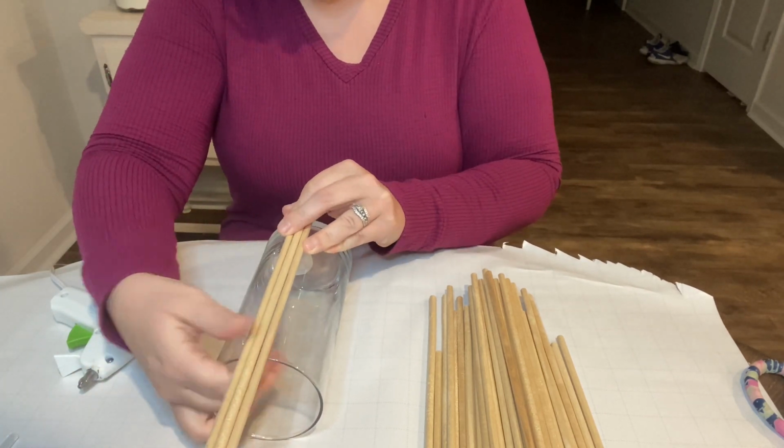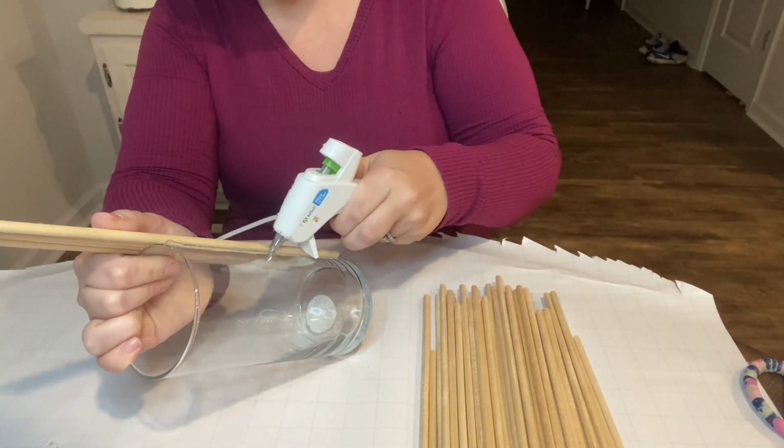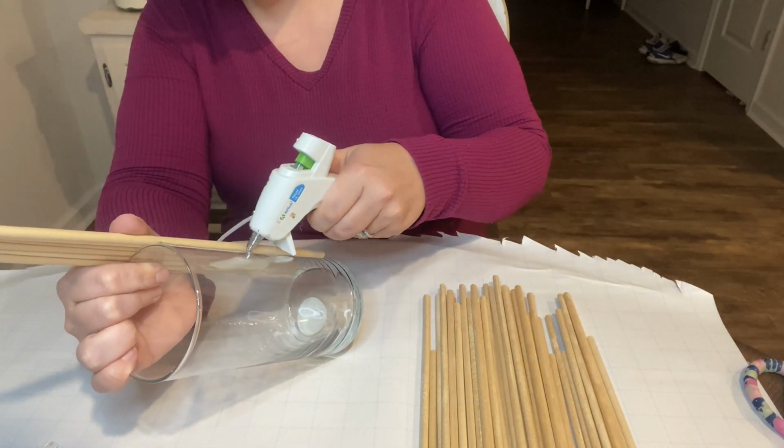So this part took a little bit of time. Really, it was just gluing and sticking it on. And so of course this probably took maybe 5 minutes to get it all glued on.